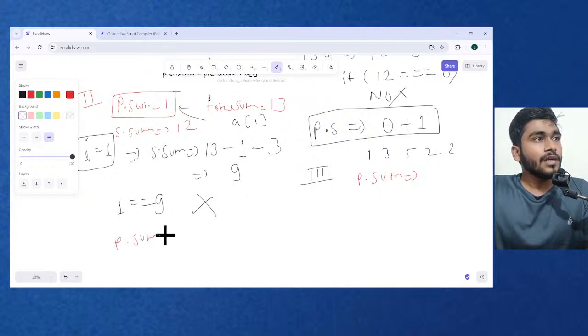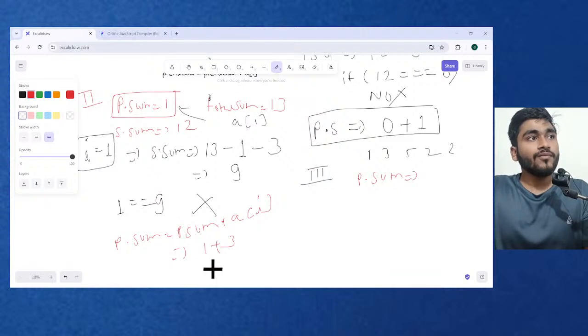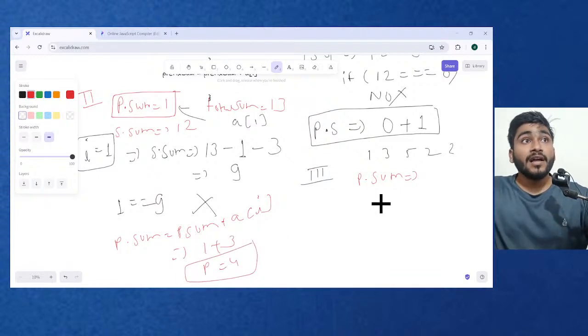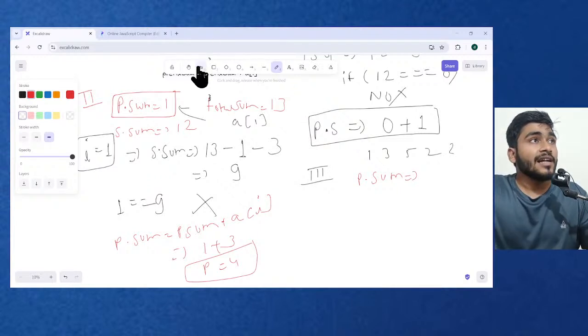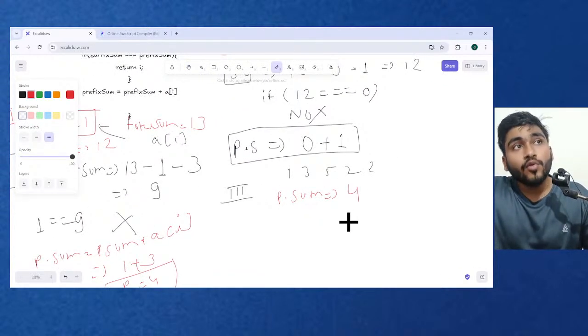Prefix sum equals prefix sum plus array of I. Prefix sum is 1, array of I is 3, so prefix sum will become 4. Now in the third iteration, prefix sum is 4.